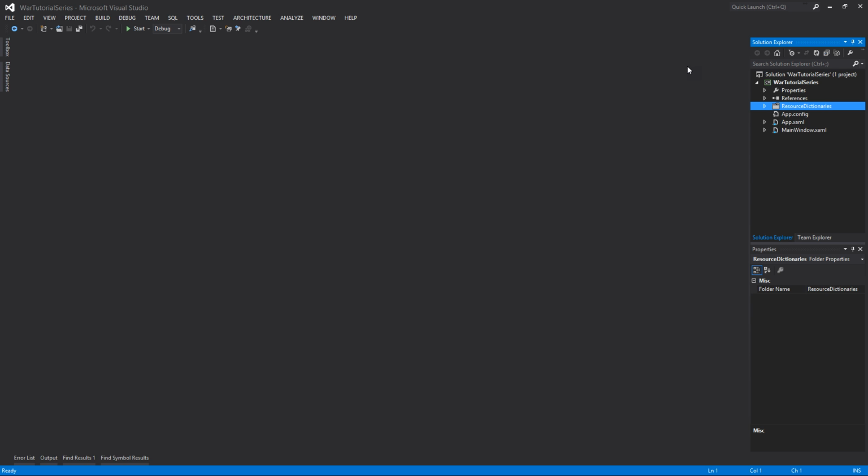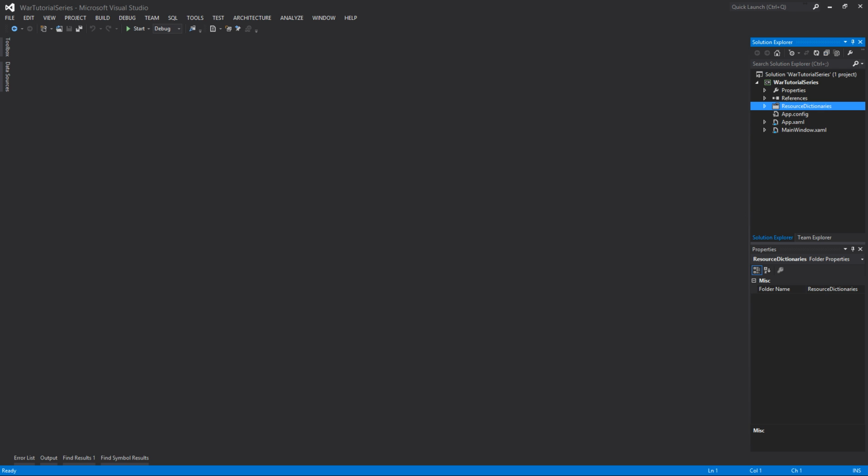Last time we had just created our main menu window with our menu items in it, the 3 buttons. Got all that hooked up, and now what we're going to do is look at getting our images into our application, as well as making a utilities class to be able to fetch those images easily. And then we'll also create our WarCard class, which is going to be used in making the cards that will be in the play area.